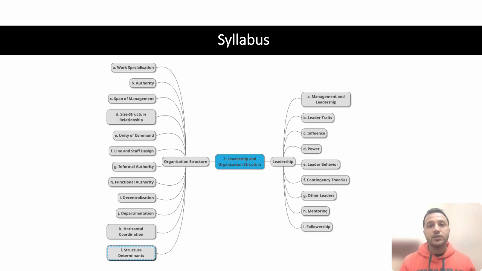So these are some of the topics pertaining to organizational structure we will discuss more about, and we will see what are the things that best attribute to certain kinds of structure. So that is what we will be discussing in the entire unit.